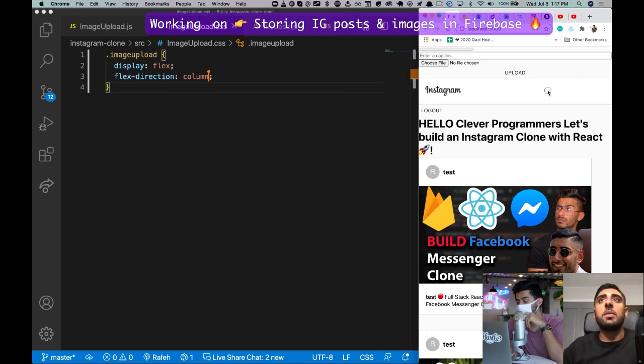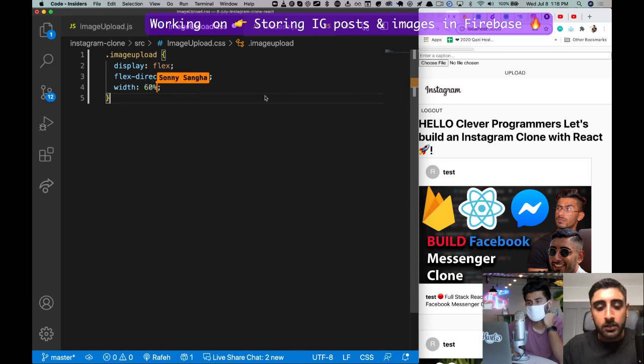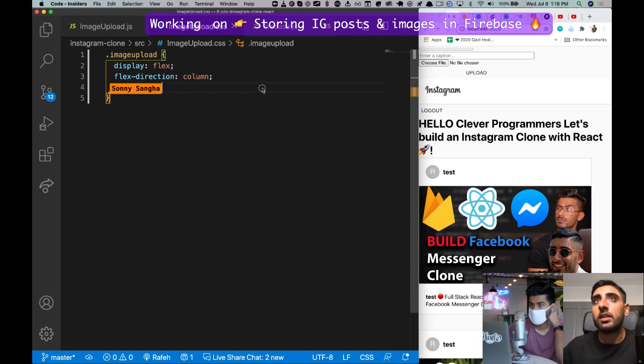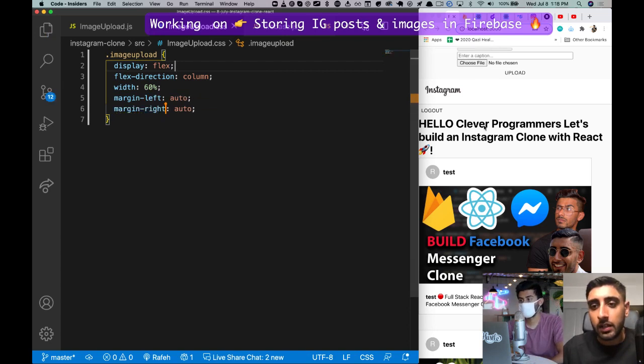Right. So now we have flex direction column. Width of 60%. No, I want to set a width of 60%, sorry, because right now it's just touching everything on the sides. It looks a bit ugly, right? So we'll do 60%, and you see it doesn't take up everything. And then in order to get it centered, I'm going to do something very simple: margin left is auto and margin right is auto. So it's going to determine the margins on the side automatically, and that should center the element. Right? Yeah. So you get that.